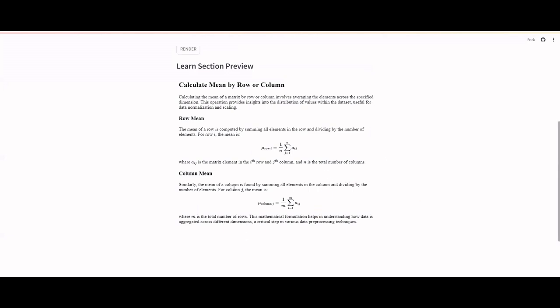And how are we going to get the mean by columns? It's kind of the same idea. We're going to look at each element within the column, we're going to sum it, and then we're going to divide it by the number of rows. Now, in the most efficient solution, the way that Python describes its matrices is going to play a little trick into what we do. What I mean by that is it's not going to be as straightforward as the rows, but in this first, what I call the naive solution, the code is going to be pretty much the same for one or the other. So let's jump into the first solution, figure out how this thing works.